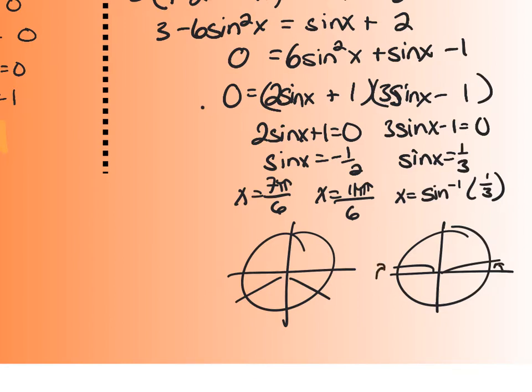And then I need to figure out how to find that one. Well, to get that value, you would have to take pi and subtract inverse sine of 1/3. So we haven't done that before, but normally our answers fall in the unit circle. If you were allowed a calculator on the test, you could just put those values into a calculator. But those are the exact answers.